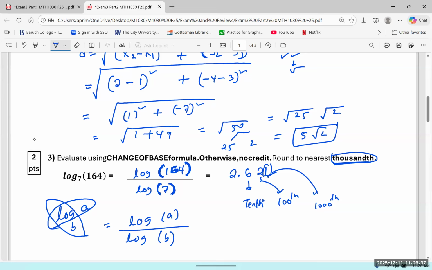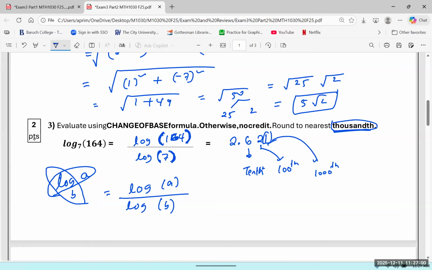So remember, I didn't punish you guys for your decimal error, but in the final exam, they will ask you what number you have in the thousandths place, or what number you have in the hundredths place. They're going to ask you for a specific position, not for the entire solution. Any questions so far?